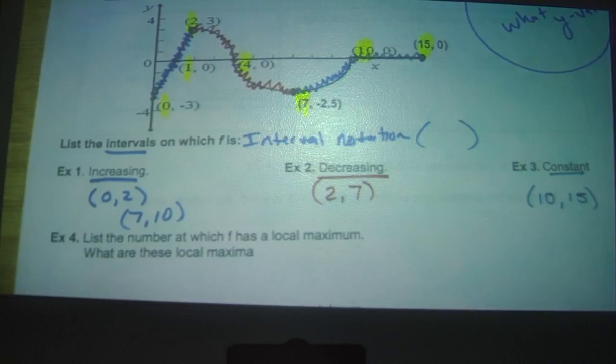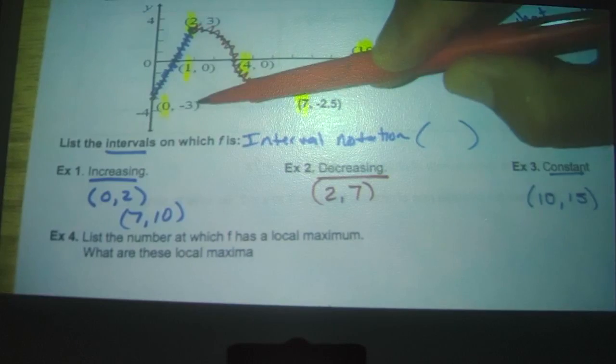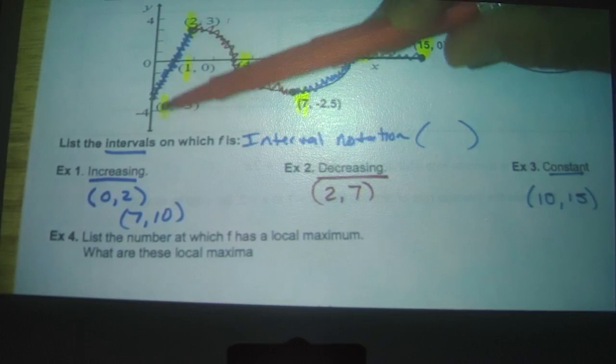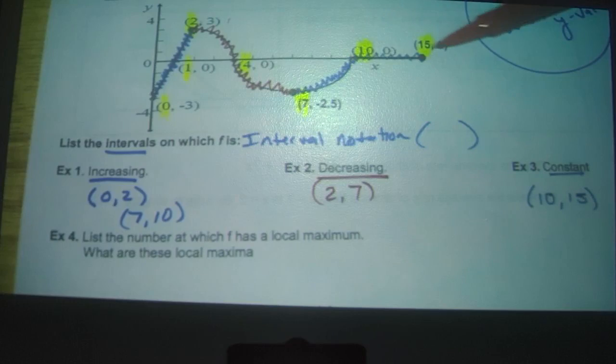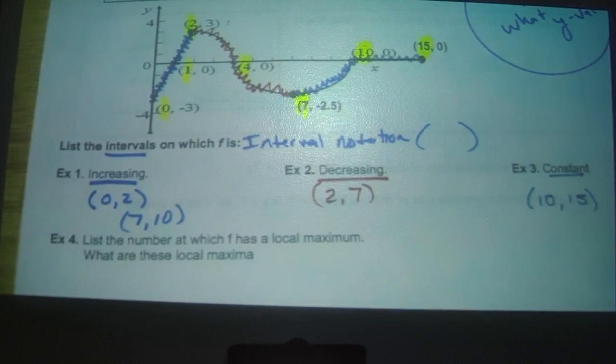All right, you guys have any questions with that? All right, so increasing, decreasing, pretty easy. Make sure you're using the X values, not the Y values. I get the Y values a lot. They'll say, oh, it's increasing from -3 to 3. Those are the Y values. Well, look at your graph. Between -3 and 3, it goes up, it goes down, it goes up, and it stays across. You can't use Y values to tell me what's going on with the height of the graph. That's the X values. If I'm talking about height, I've got to know where that's happening. That's the X values.